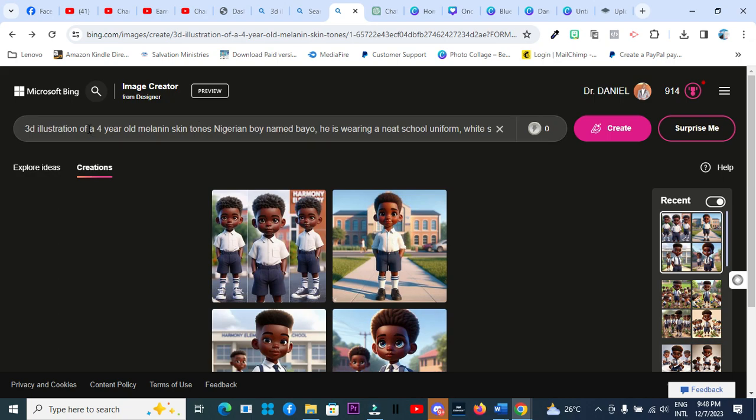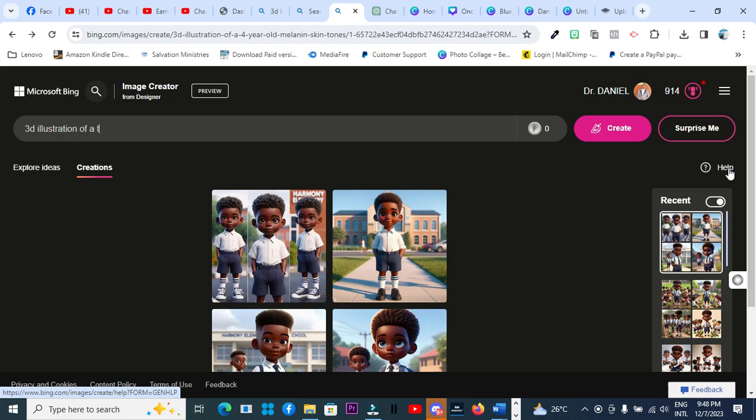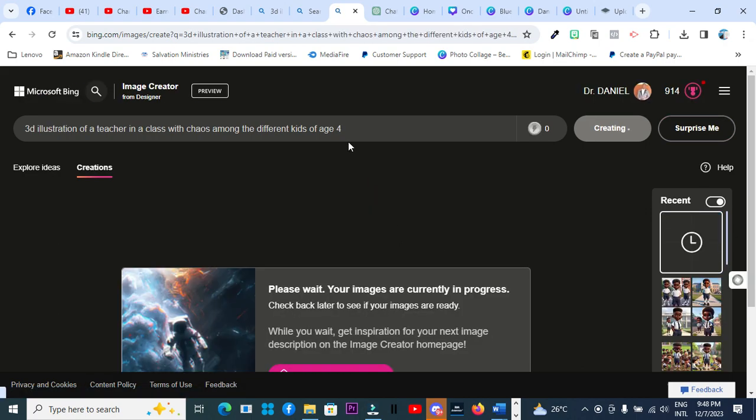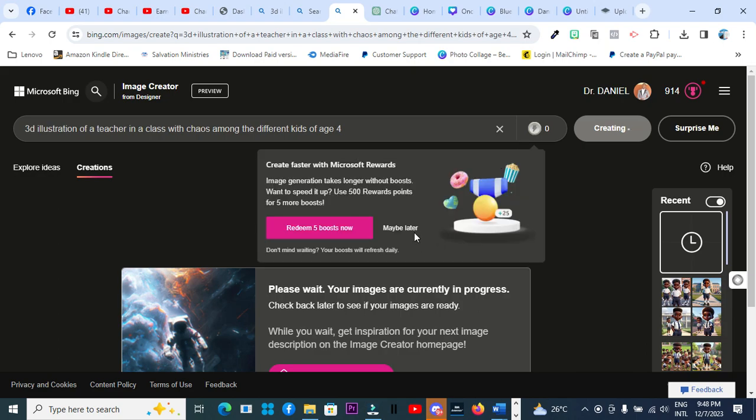I'm going to put 3D of a teacher in a class with chaos among the different kids of age 4. Okay, let's put of age 4. If I'm still able to create, no problem, but if not, okay, I should, oh come on.